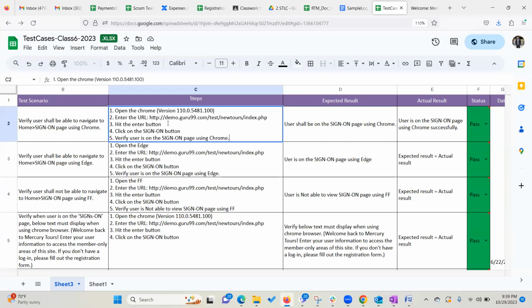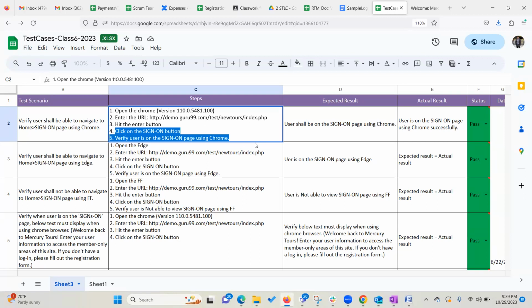These three are common steps. We can create a template for this and use it everywhere, and then our test case can start from the actual step, which is different from these common steps. We can do it differently, but no worries about it right now. Just focus on the actual process in detail, each and every step, and perform it so that you get your practice done.